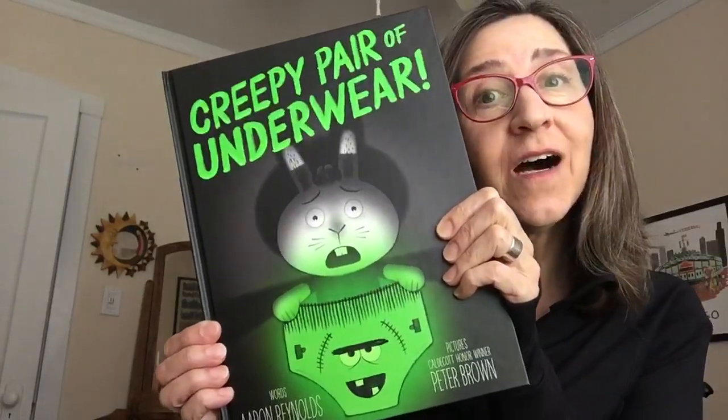So awesome. But before we read this, we have to do our hello song. Are you ready to do our hello song? Great. Get out your pretend glasses. Get out your pretend book, because here we go. These are my glasses, this is my book. I put on my glasses and open up my book. Then I'll read, read, read, and I'll look, look, look. I'll put down my glasses, and then I'll shut my book. I know, I did that faster than we usually do it, but that's because I'm so excited to get to our book today.